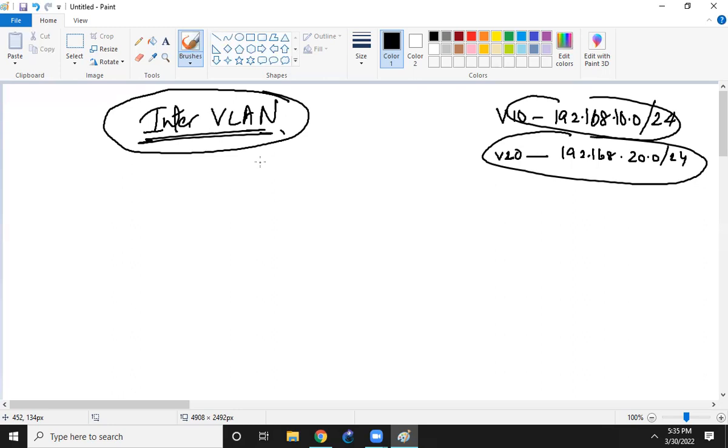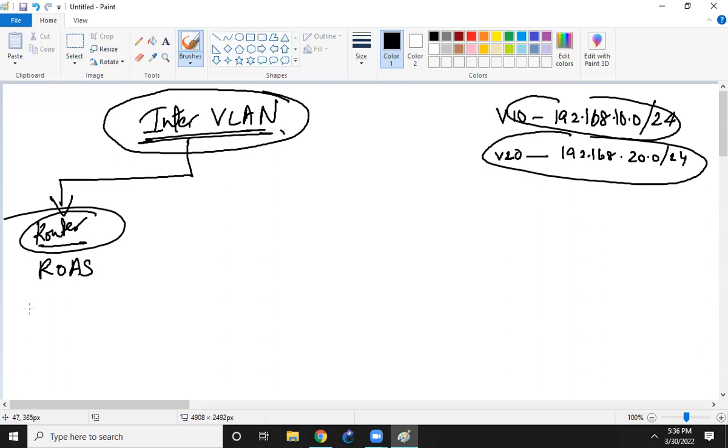So you can do InterVLAN using a layer 3 device, a router. If you do it with the help of a router, that is called a router on a stick.